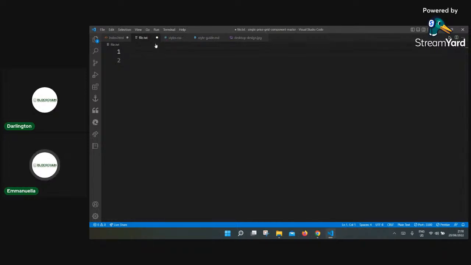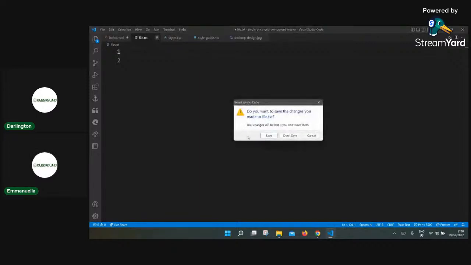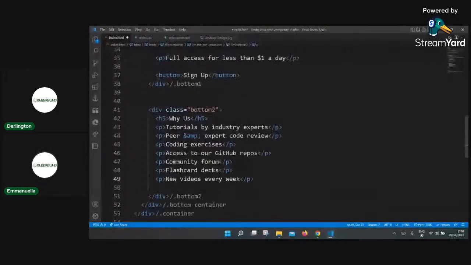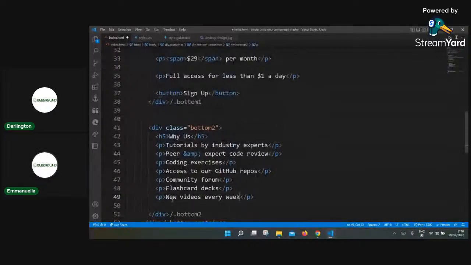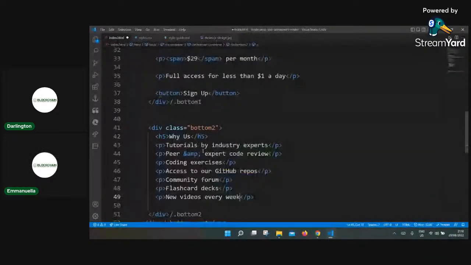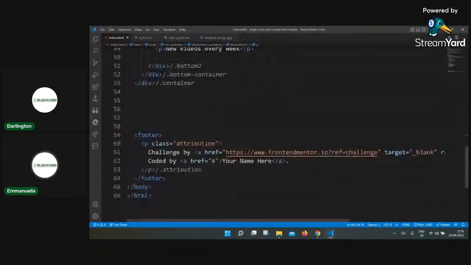Sorry. So I'm basically done with what I have in my file, so I can take this out. I don't need to save that. I think our HTML is taking shape. So this stuff here, let's find out what this thing is supposed to be. That's pretty much it. The last part would be the footer.